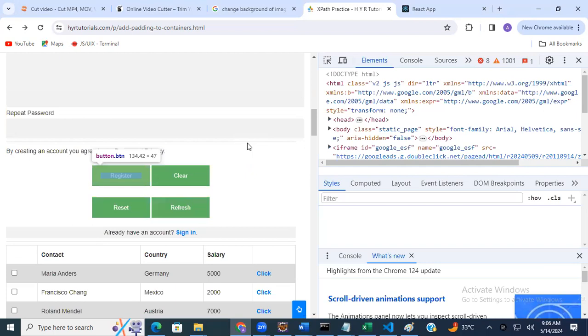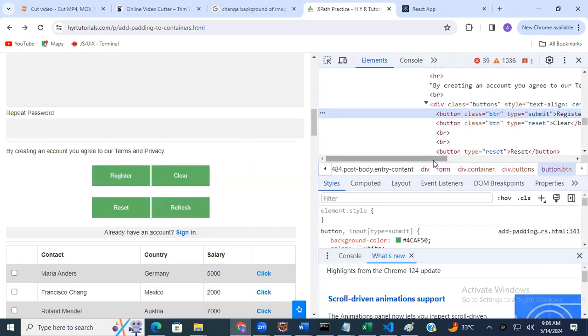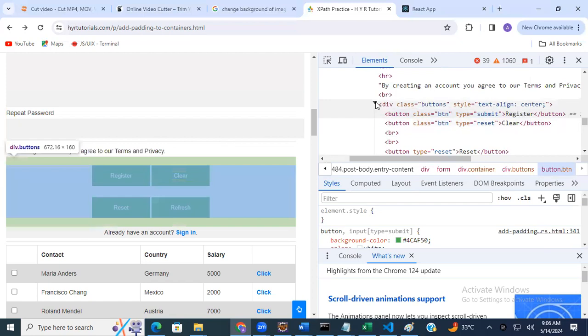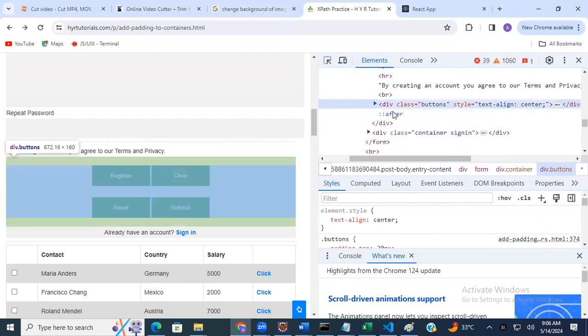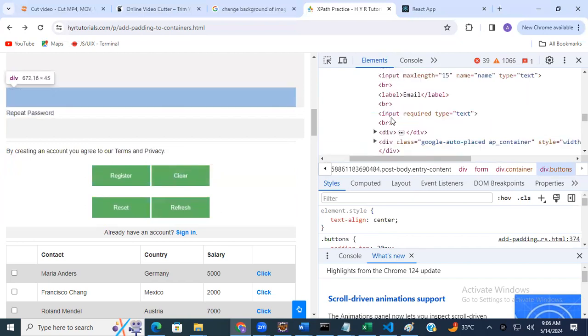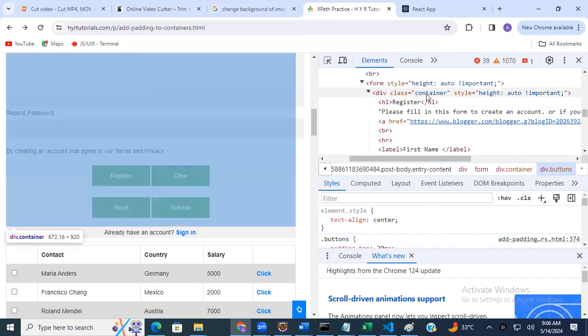You can check here. This is a button. Now, can you find this Register button with any specific attribute? We can't find this Register button by using any specific attribute because it doesn't contain any specific attribute. It contains a class attribute, but more than one button element also has a class attribute, and the type attribute is also there, so we can't select it. So you can check here. This is a div element. And now under the div, we have this button. Now its parent, you can check here, which is a parent. And now we have one grandparent container. So you can check this is a parent. Under that parent, you can check here.